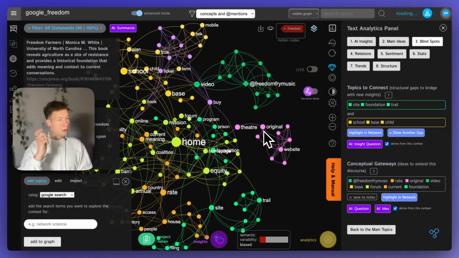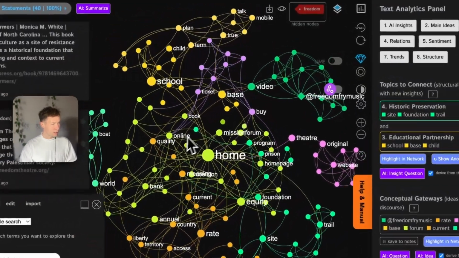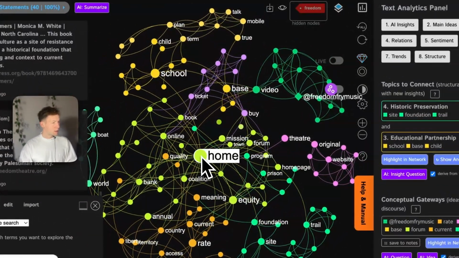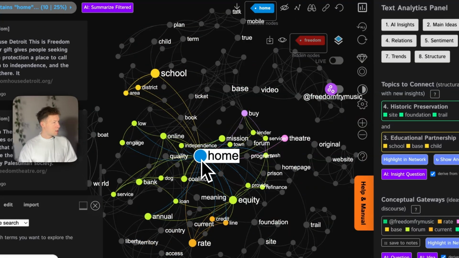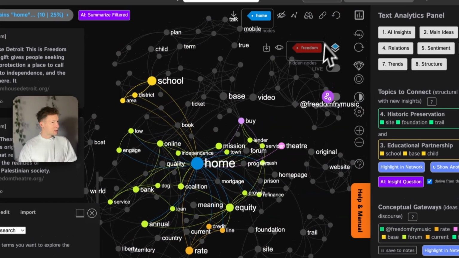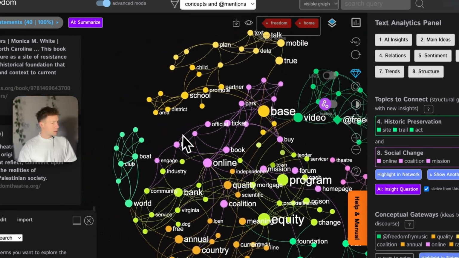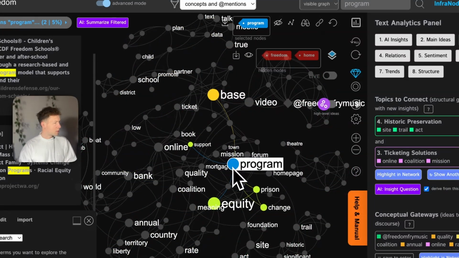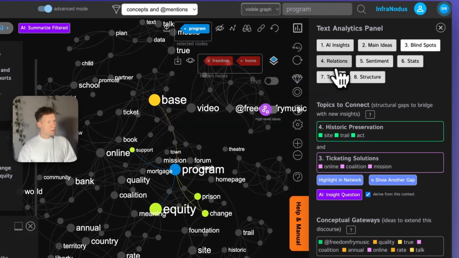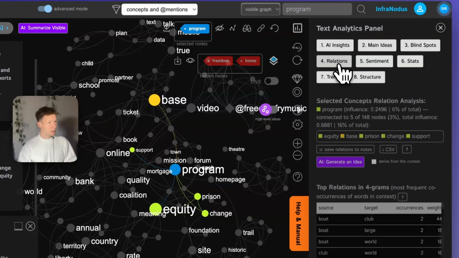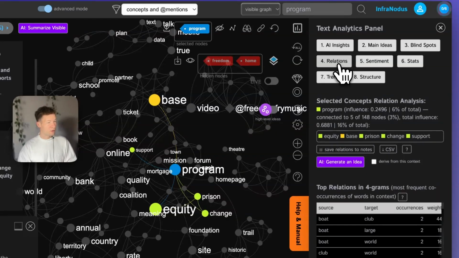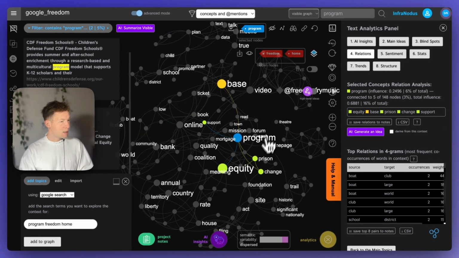It imports the top 40 search results and visualizes them in this way. And you can then see, okay, so they're searching for home, equity. So let's remove this to see what's hiding behind it. Program, prison program. So it's also about freedom in a very practical sense, like being free from prison, right?